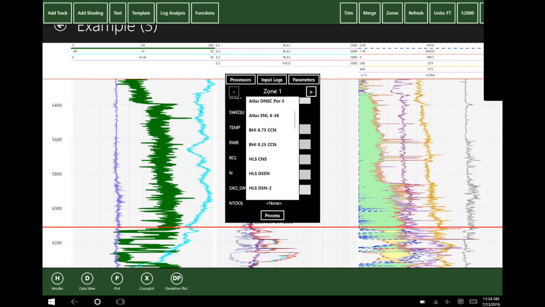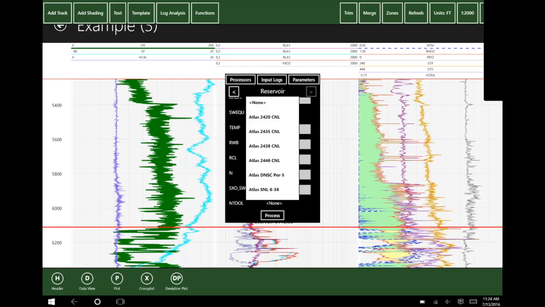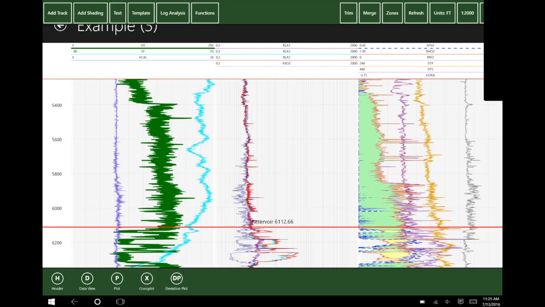So we'll change this to Schlumberger TMPH and do the same thing with this one. And then I'm just going to do processing so everything is nicely populated.